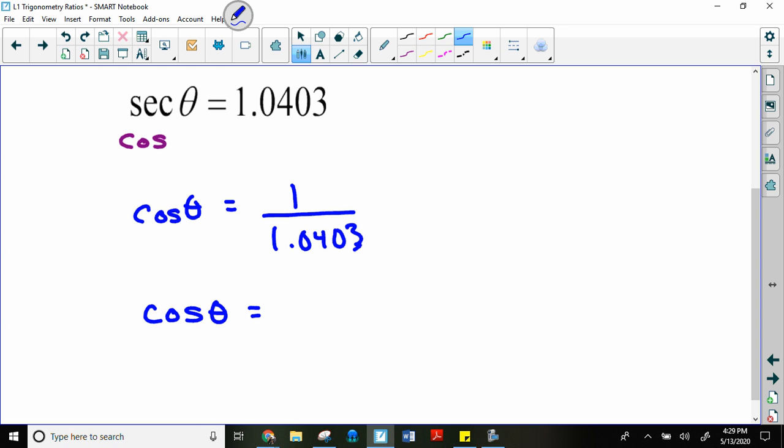I think this is important to show the teacher because this is your new concept, especially for 11s and 12s. We're not at the angle yet. We're still at the ratio, 0.9613. Now let's undo cos. All that's left here is theta. Second cos 0.9613 is 15.99, which is 16. Nice.